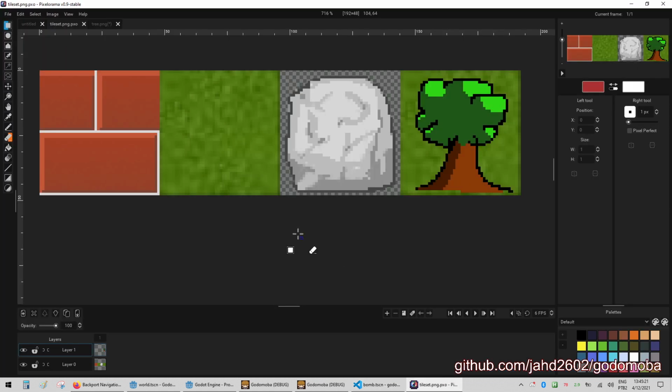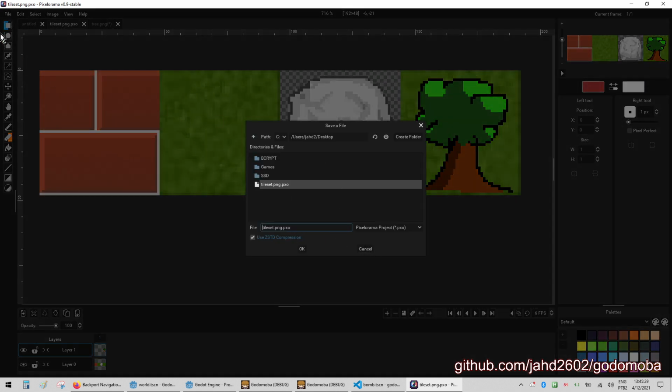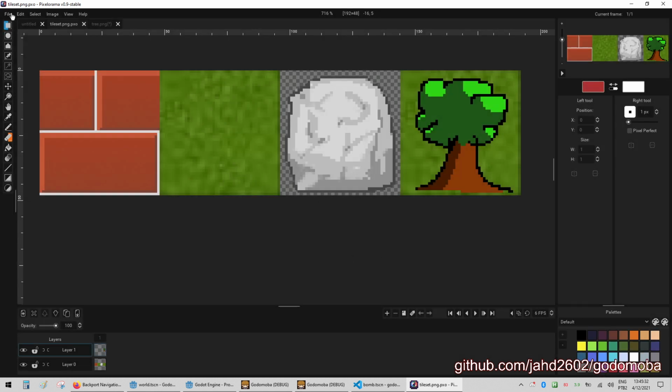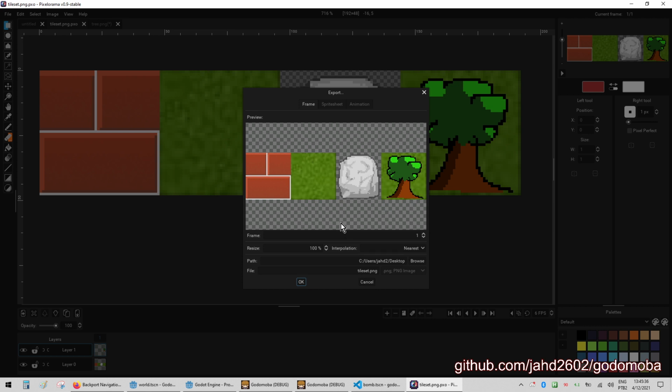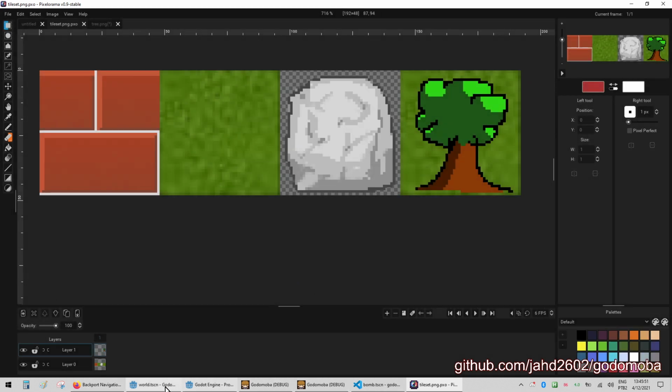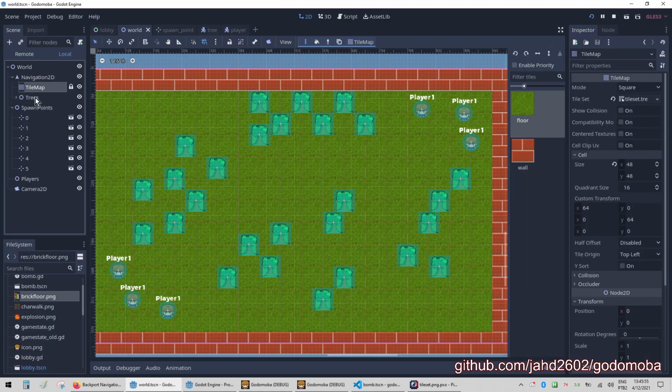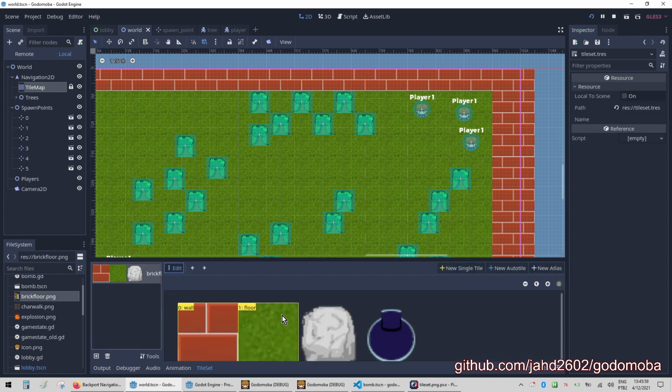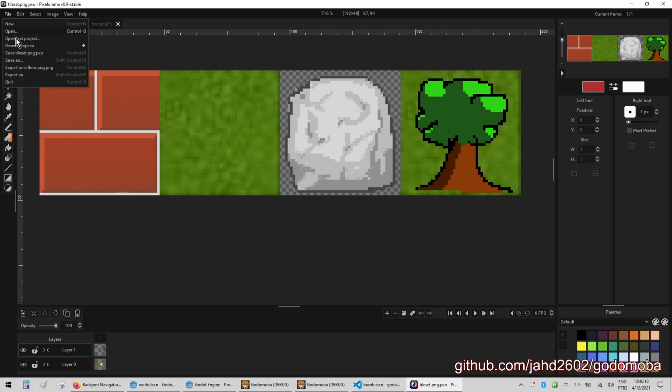It's used everywhere. So I will undo what I did. So I will save it as brick floor, apparently. Let's see PNG. No, I'm going to do this brick floor PNG. And automatically it should change my tile set. Didn't change. Brick floor PNG has not updated apparently. It's in desktop. Okay, no worries.